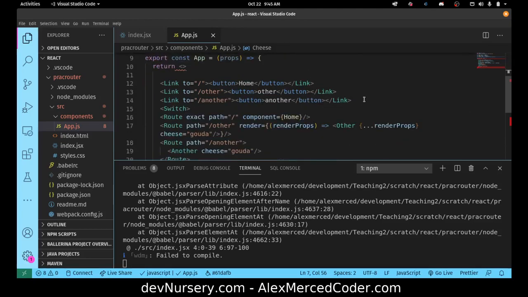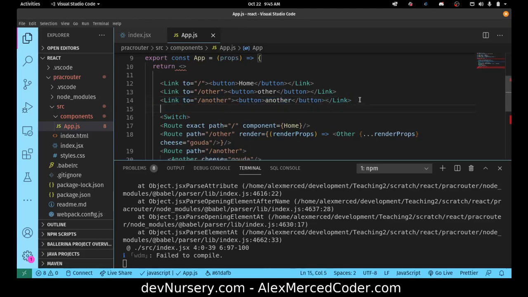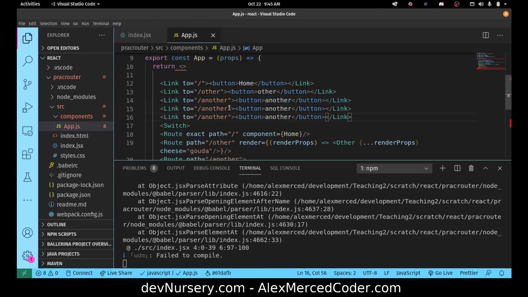So let's create a couple different links. I'll do one to slash Gouda, but this should be cheese slash Gouda. This one will be to cheese slash Munster. Okay.